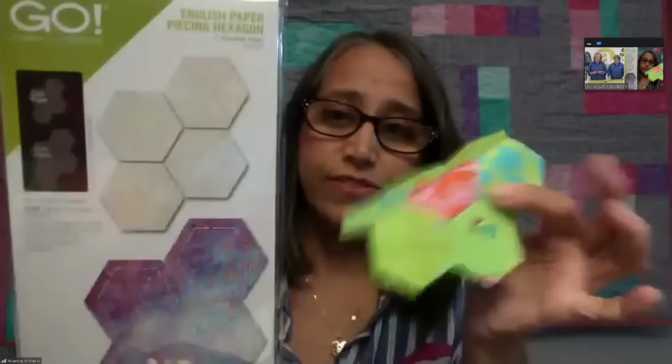You know it's coming. Do you have a favorite Go die to use in your projects? I do. I have a couple, so it's hard to choose. But I do love the Go Sloth die, of course. Yes. And I also love the EPP dies. For instance, I like the hexi, and I've got some hexies that I've been working on here.